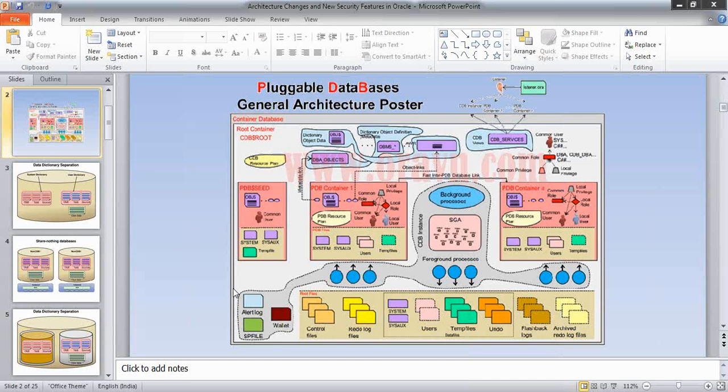Okay, Kunal, there is a command to register that database into another container database, and that command is the alter database plug command. We had seen this command. I'll show you this command.